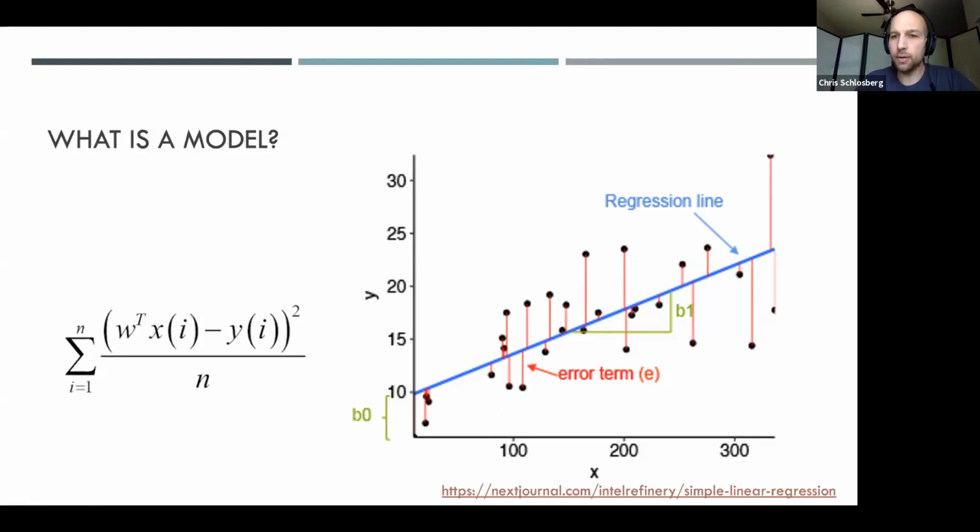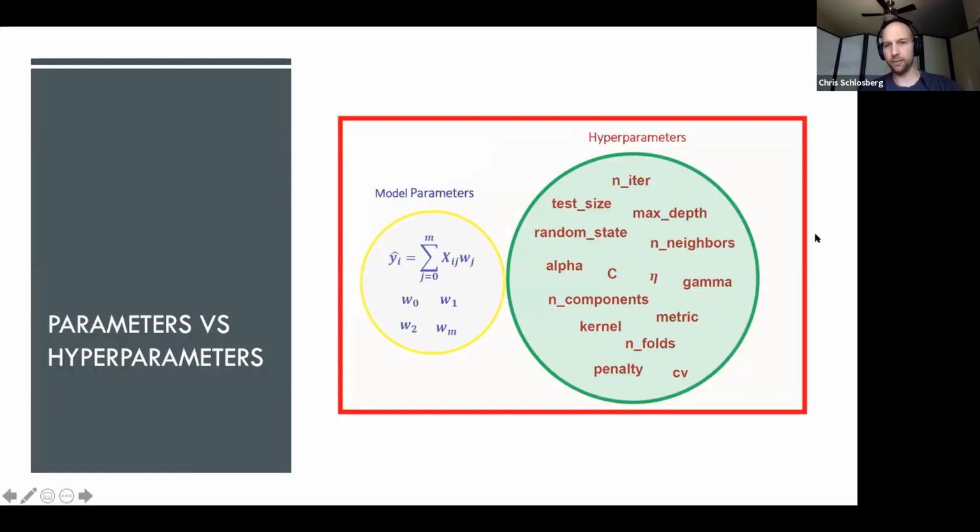There are other types of inputs that we can have to our functions before the function actually runs. These are called hyperparameters. As I was clicking through in RStudio, there were a number of different models that I was running. These different models have inputs before the function actually trains. These are the hyperparameters that we need to specify before the model is actually able to learn anything.